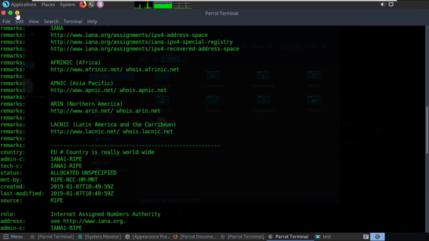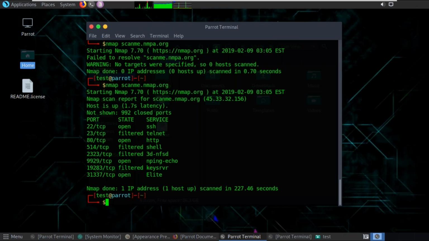Let's just check out if Nmap is done scanning. So, as you can see, it's done. I've given a website name here. Instead of that, you can go ahead and give the IP address, which is this one, and it'll show you the same results. As you can see, there are a lot of ports. Usually Nmap scans more than 1,000 ports. As you can see, it says 992 are the closed ports and these are the open ports.